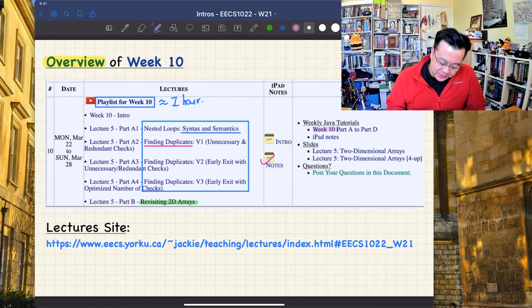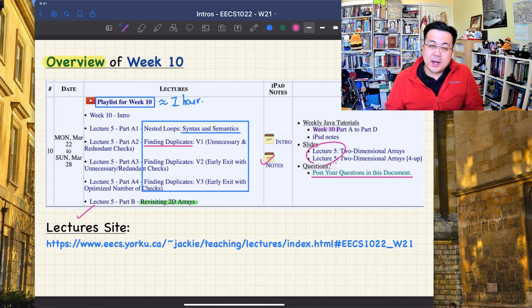Okay, for the slides, you will see lecture 5, and also as usual, post your question on the Google Doc, right? And you can find all the information in the lecture slide. Everything is just predictable. And also we have been very faithful in following the semester calendar, which I laid out in the beginning of the semester. All right, let's see very quickly.